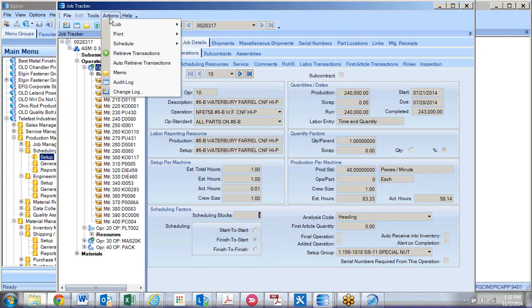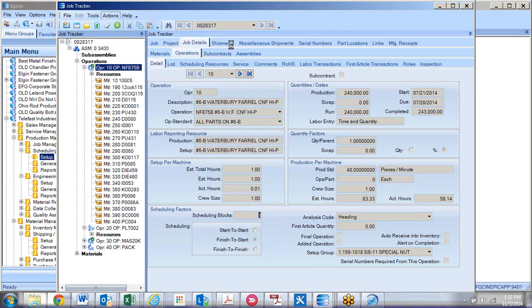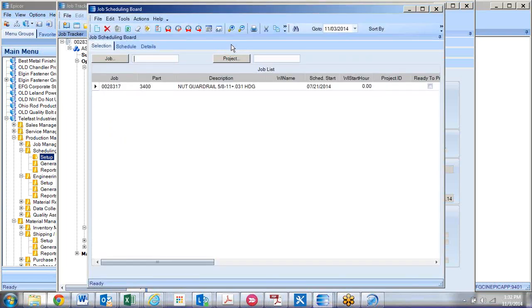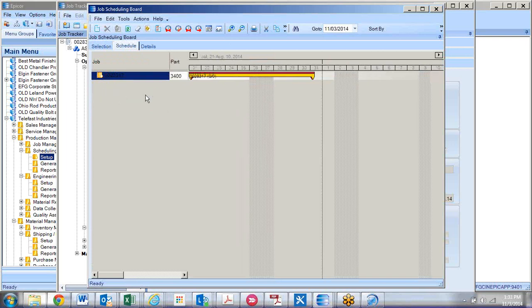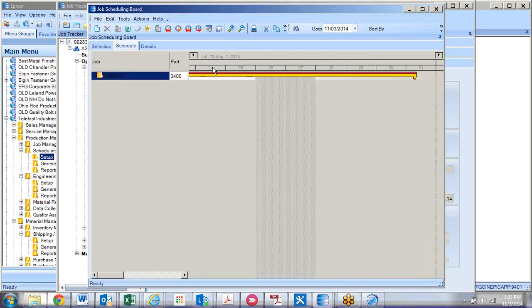If we go look at the job scheduling board, again, I'll do the start time, which will bring this into focus here. Make these a little bit bigger.